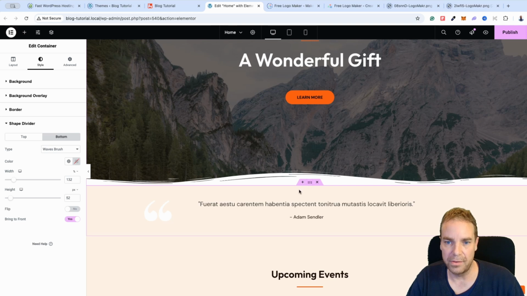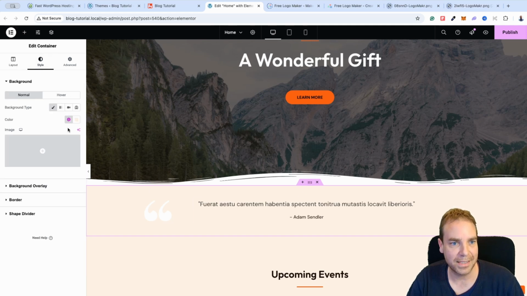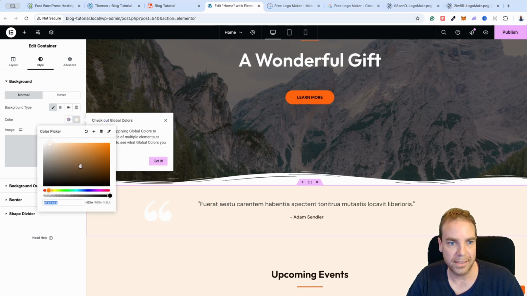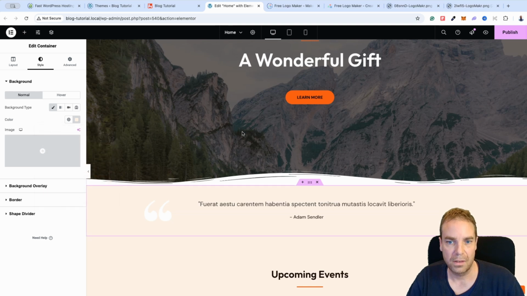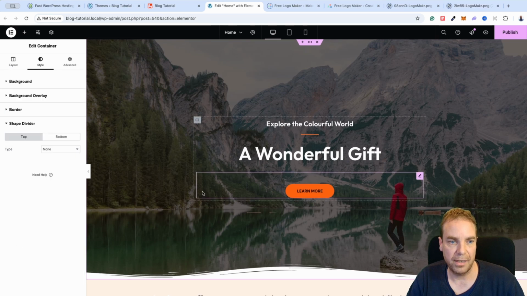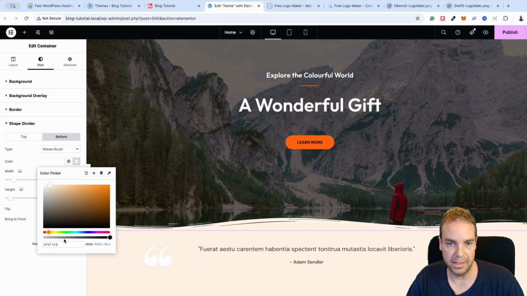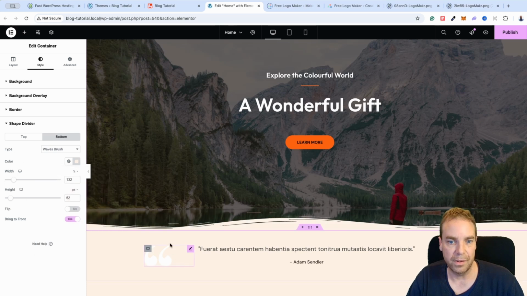I click on this box where the color is in, and I hope I can find the color here. Let's click on style, and yeah, you can see the color of the background is here, this sandish color, and here's the hex code. So we simply copy the hex code and go back to this box. Then we go back to shape divider, bottom, and here we can specify the color, and we paste in the hex code. So then, yeah, the color matches here. So perfect. Then let's go back to background.